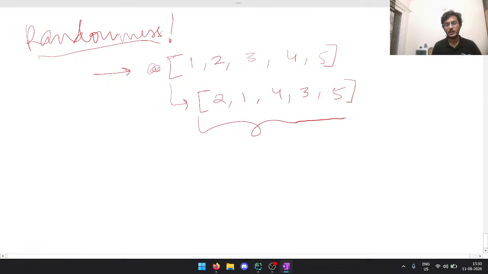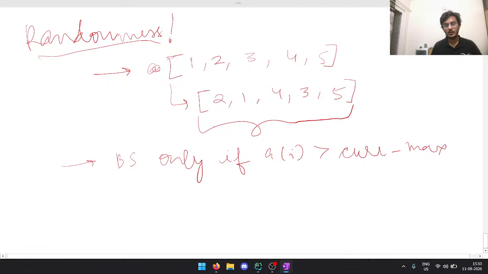Okay. So now we have a randomly shuffled array, and our approach is basically to perform binary search only if AI is greater than the current max, right? And now let's see how our scenario turns out now that we have a randomly shuffled array.